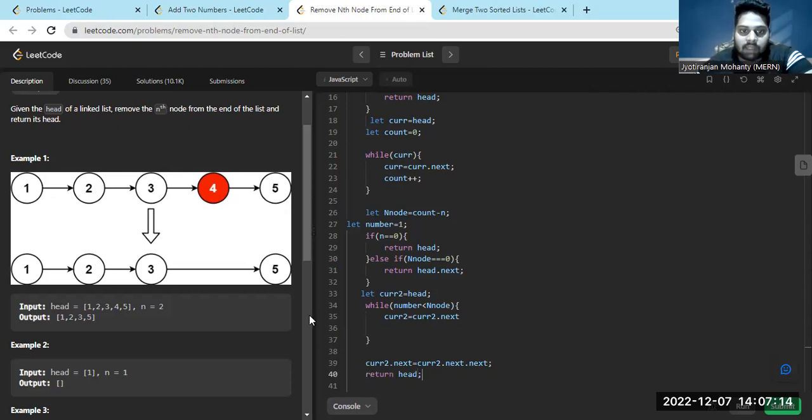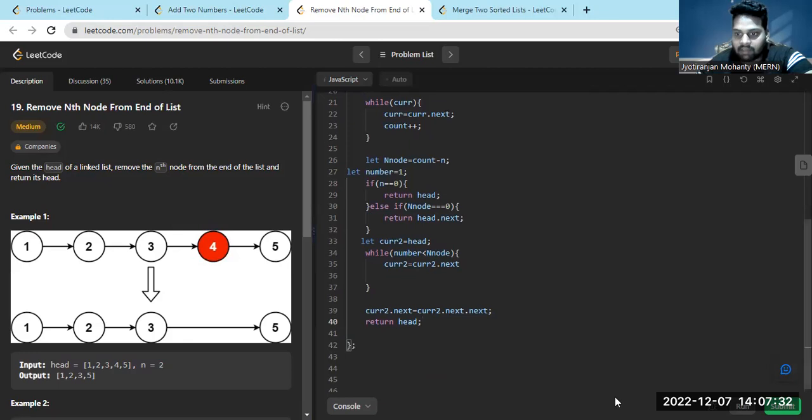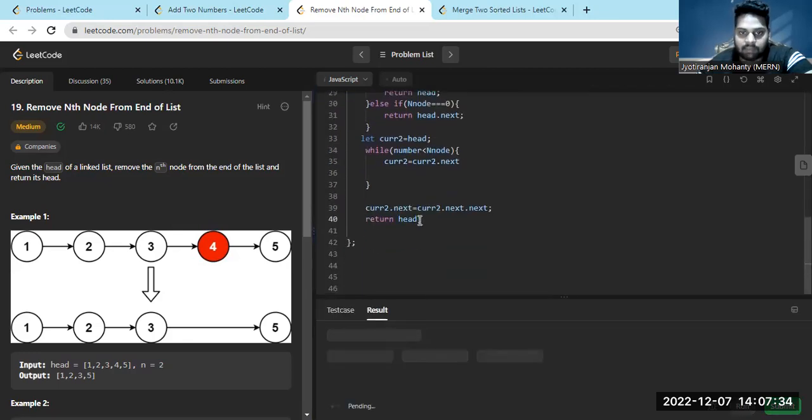So if the loop breaks, it should be pointing to the previous element of the node. If it is pointing to the previous element, then it will not be pointing to here; it will be pointing to the next element, like it will be pointing to this element. If I run, let's see what happens.